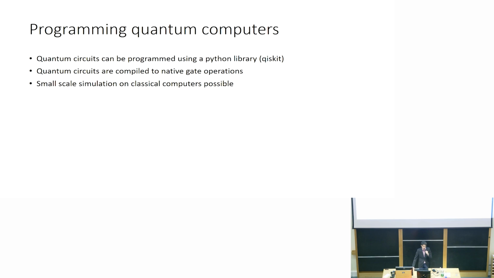When you have small-scale simulations with order 10 qubits, you can simulate it classically, which is good for debugging to see whether you are doing the right thing. But many of these companies allow access to real hardware via cloud services. Notably, there is AWS Braket, which allows access, for example, to Google or Quantinuum quantum computers. But there's also access to IBM Quantum.